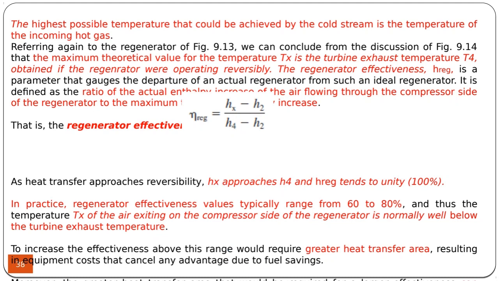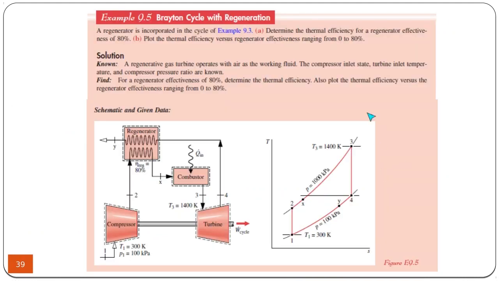We have an example regarding the gas turbine with the regenerator. So in this gas turbine, actually the inlet conditions are the same as the previous ones. So we're going to see the difference, what happens if we use a regenerator in this gas turbine and how would the efficiency of the overall system be affected by the addition of a regenerator.